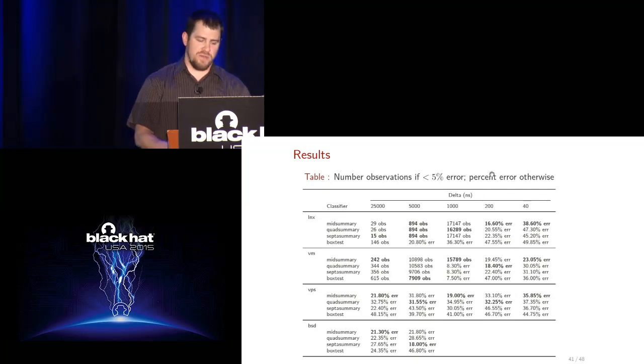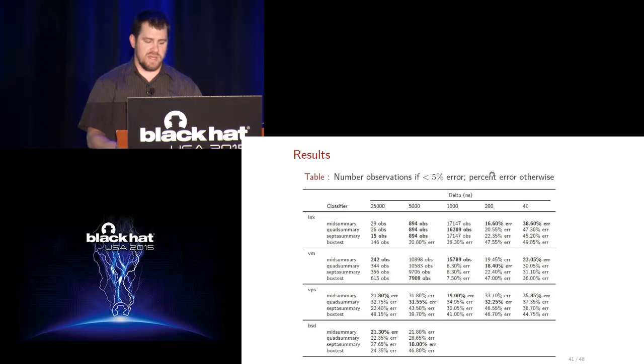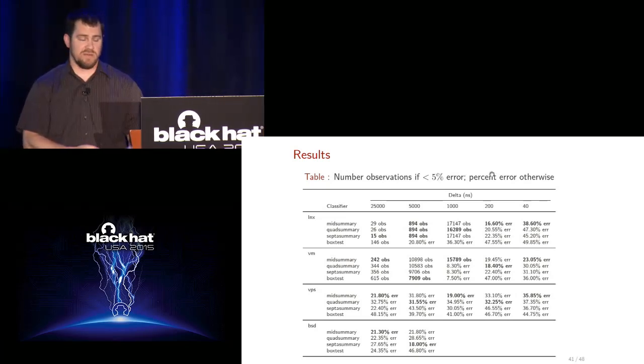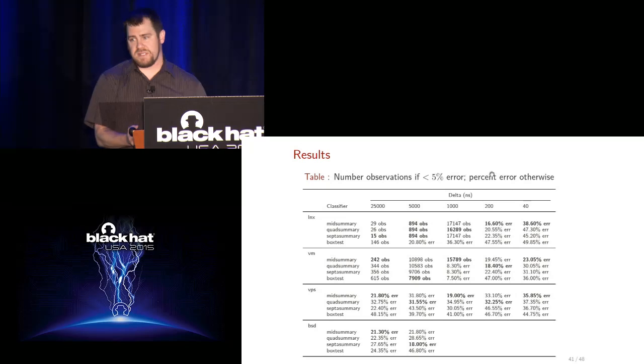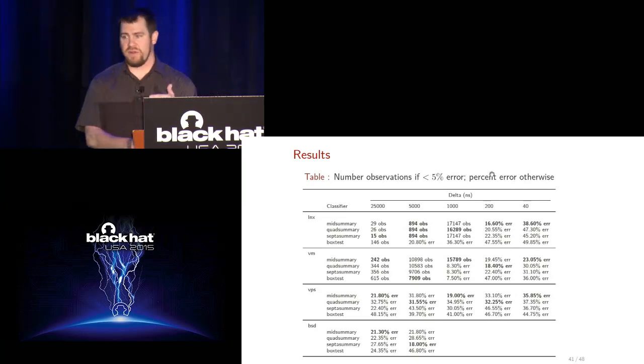So anyway, if you look through this, you can see that most of the time mid-summary was best. There is one case where the box test actually won, and we're not sure why. That was a consistent result. That data happened to be good for the box test. But in Nanon, it's trying all of these out and figuring out which one works best for you. So you're always working with the best classifier for your data set.